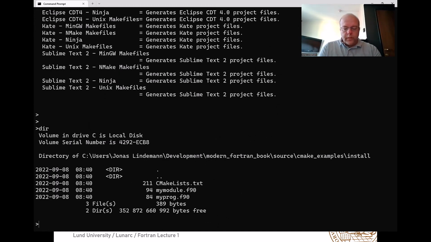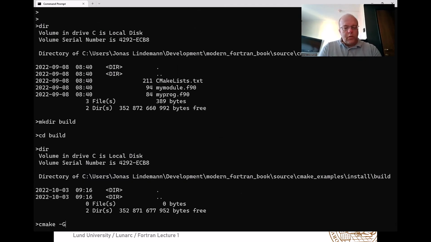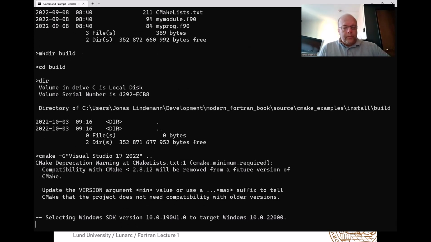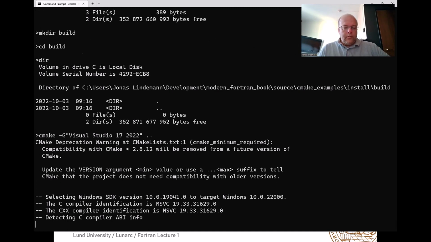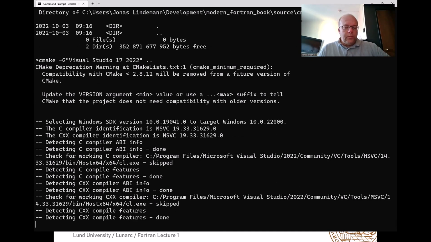We can do cmake, make a build directory. Then I do cmake -G. So now it will generate Visual Studio 17 project files. I'm not sure it will find a Fortran compiler here. Let's see.